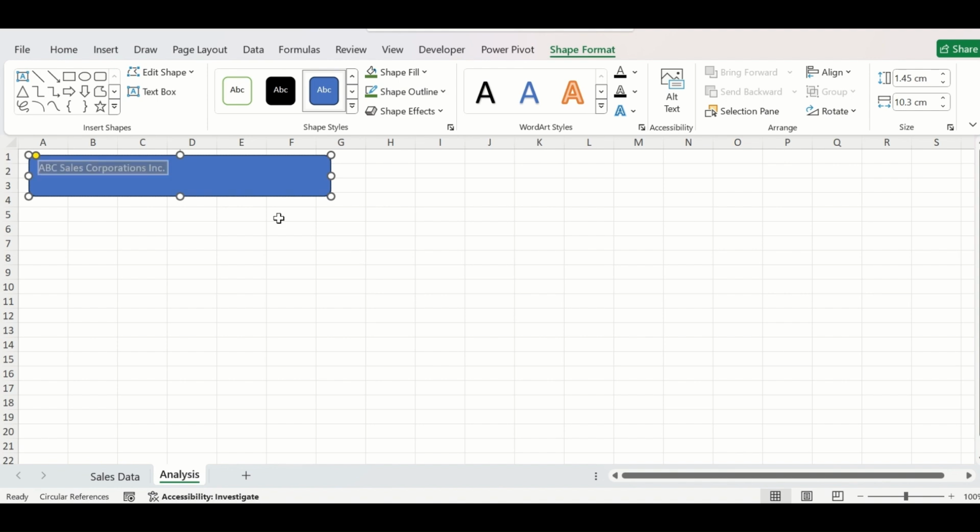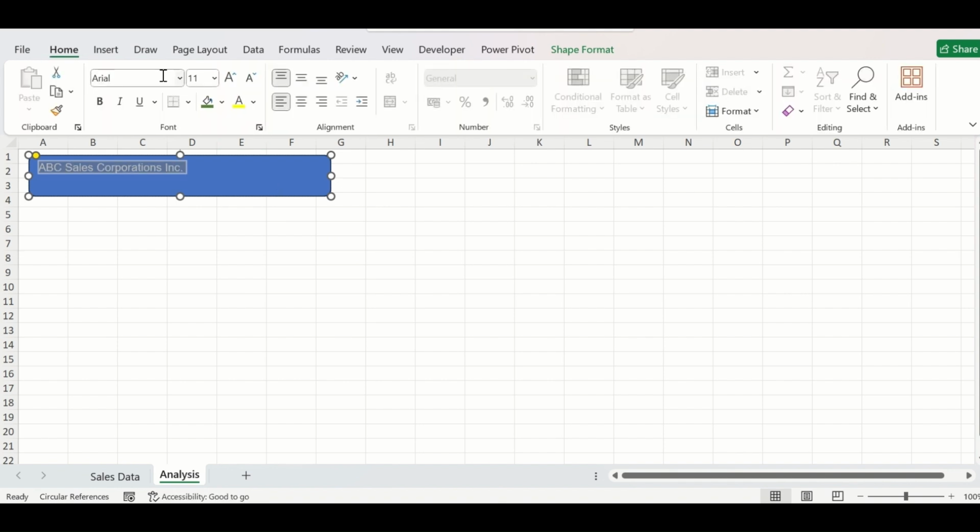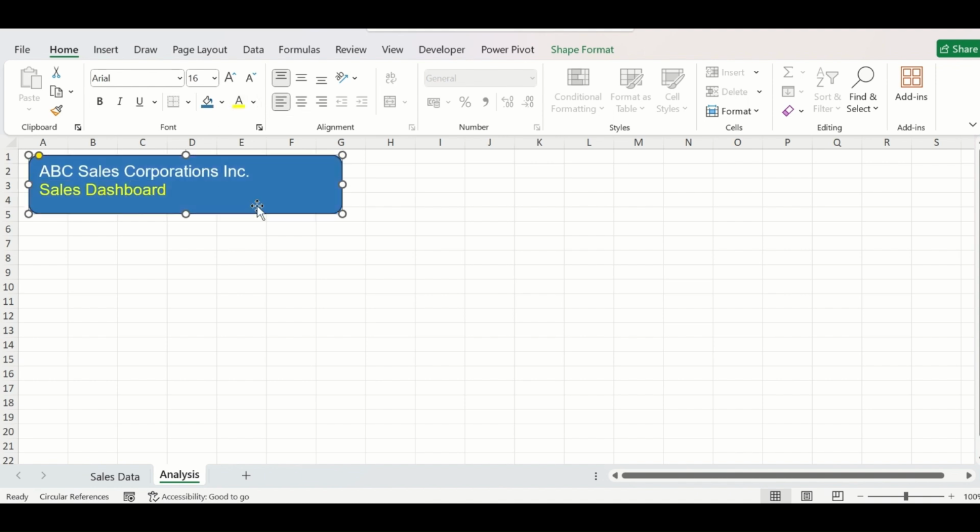For the entire dashboard, we will follow with Arial font. You can change it with the type of font that you or your customer like. Increase the font size. The next line, there will be the text sales dashboard. This is a sales dashboard, so we will write that.